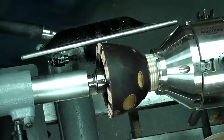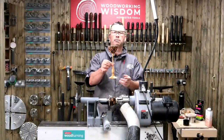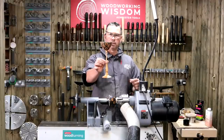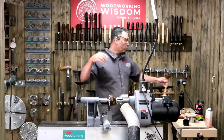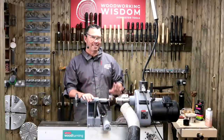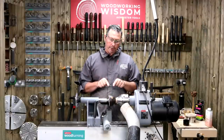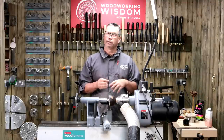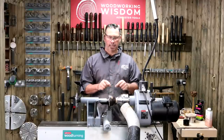If you wanted to take one move on from there, then I've done another one of these. This is a darker pigment in this resin, and this one's just put onto a little pedestal. So a raised bowl form there again, just so you can take these as far as you want to. You can make them as big as you want to once you've started learning how to do it. Like I said, this is to start with nice and small as a project. I've used a burnt umber pigment, just to darken it, so it's not going to be clear like the other one. So I'm relying on the contrast between the timber and the resin in this case.